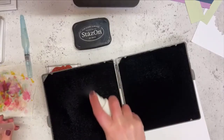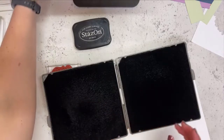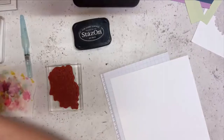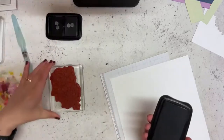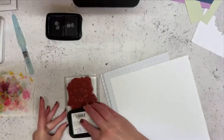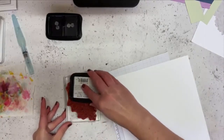And I'm just going to prep that ready. I think I've probably got more water than detergent in my Stampin' Mist there, but I'm just going to get that ready, because if you clean your rubber stamps as soon as you have stamped them, you can actually get most of the StazOn off, because I've used quite a bit of StazOn on this stamp already. So let's give it a good inking up.